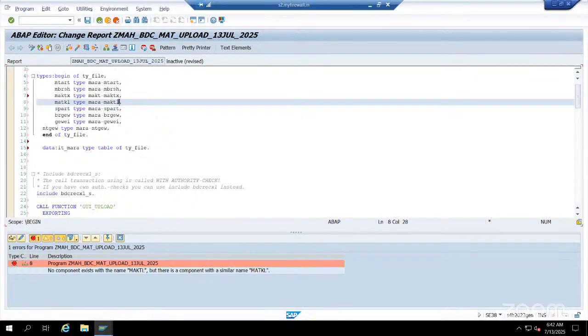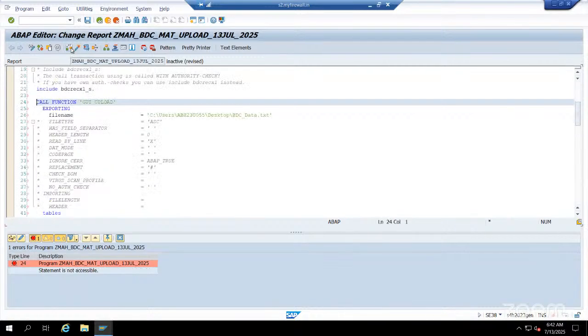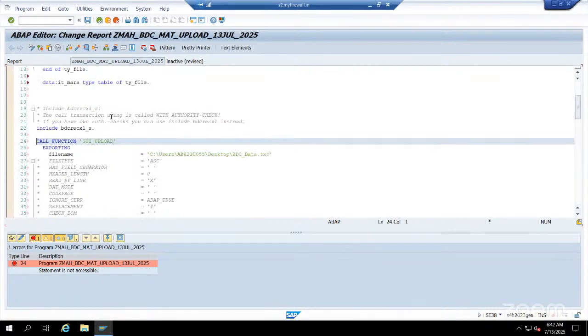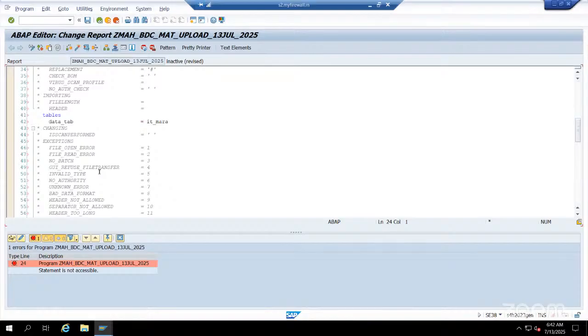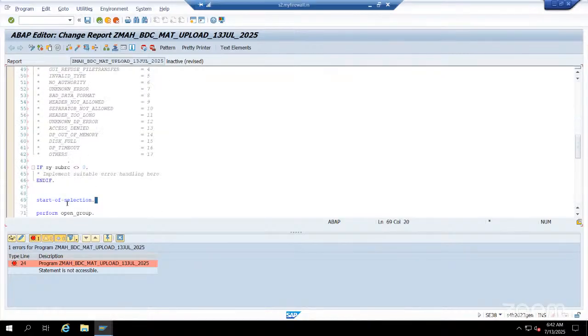MATKL. What we are doing here is, so this should be before start of selection.